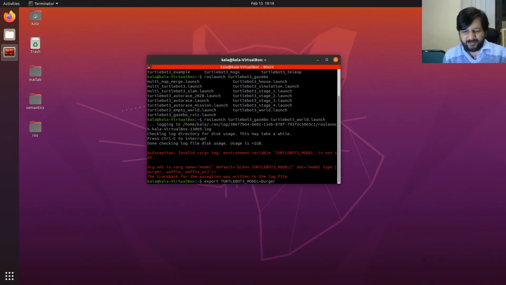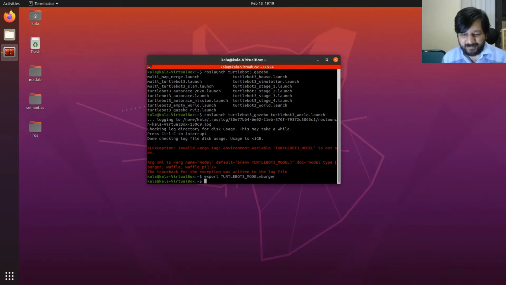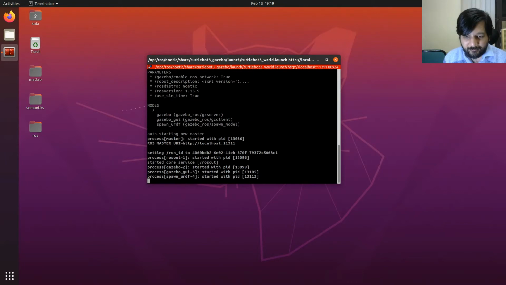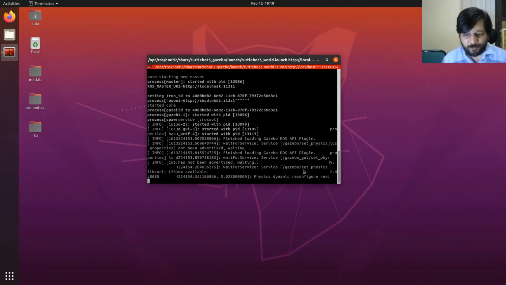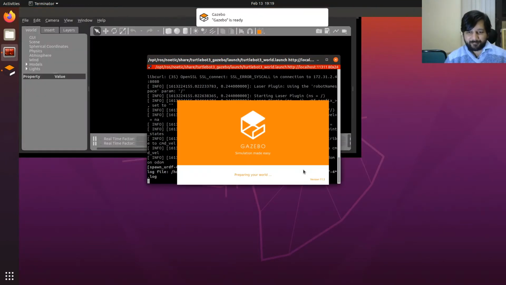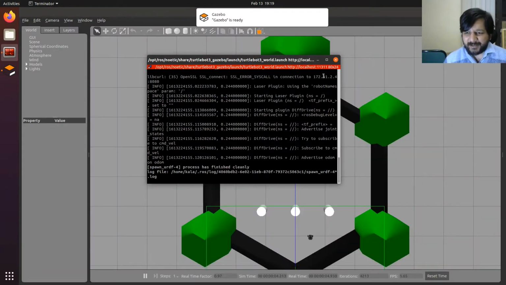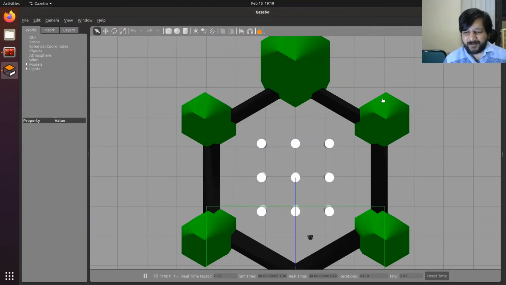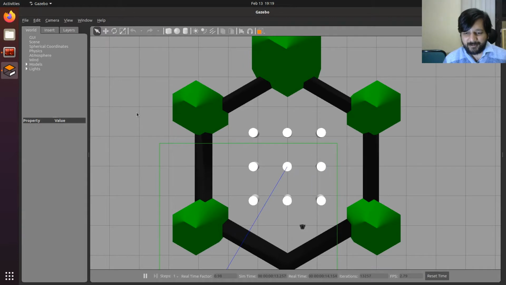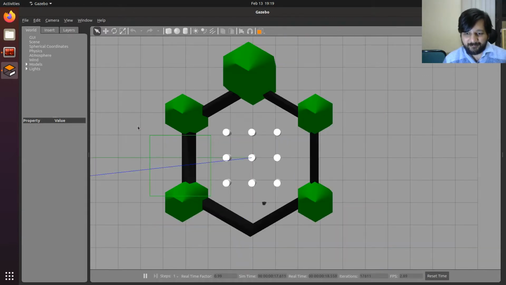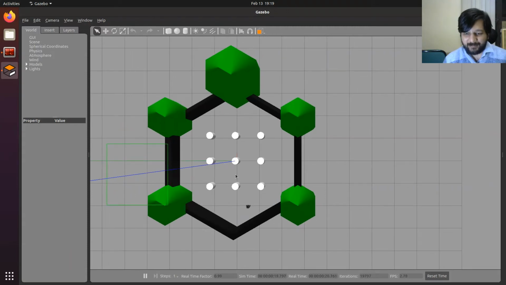So it takes it from the environment variable. I'm setting an environment variable just telling which robot I need. Now let's run this and hopefully it should work. Yes, it does work. So that's your robot. Now that's what's a physical world. It's a simulator. It's the closest to reality. So it's a simulated world. Let me just improve its sizing factor so that we can see. Yeah, that's the one. That's my robot.